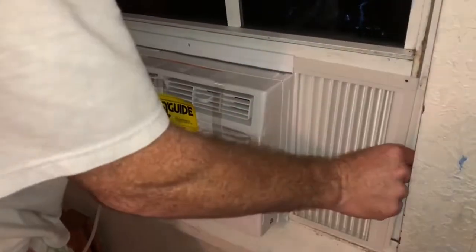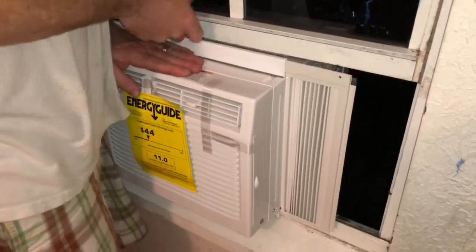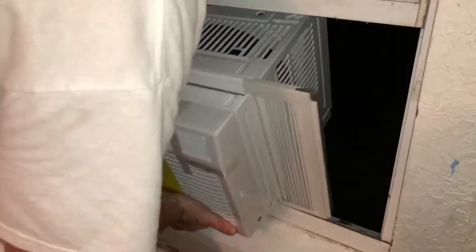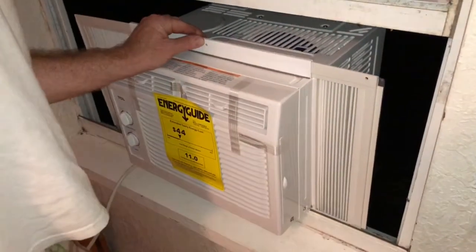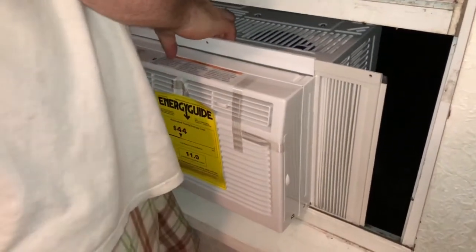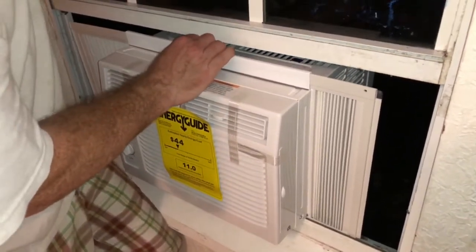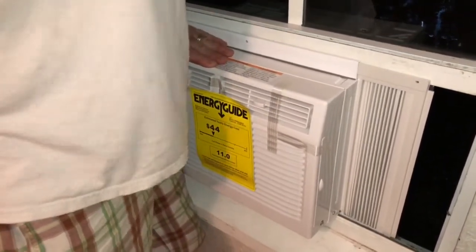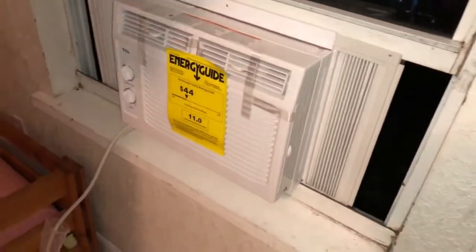Here we go. Let's go ahead and do this. That is cool. I think you have it wrong on the bottom. Yeah, it's so weird. Okay, let's try this a different way. Are you sure? Yep. That's what it said on the instructions. I know, but what if you don't want to do what the instructions say? Okay. This should work better. It's supposed to be tilted slightly. Okay. Hold on. Good. Is it tilted slightly though?